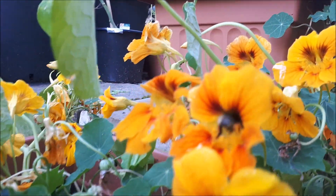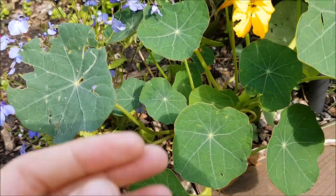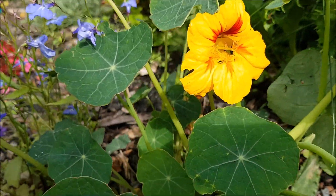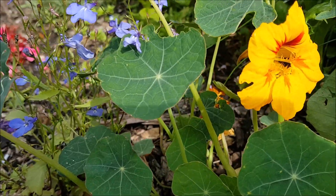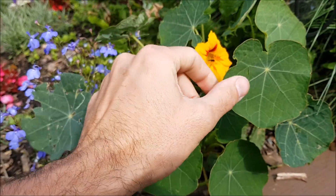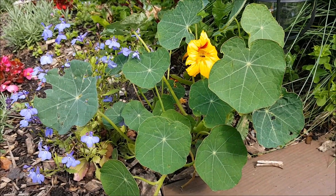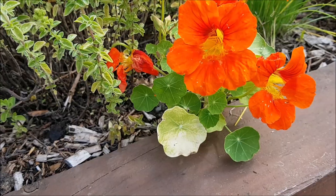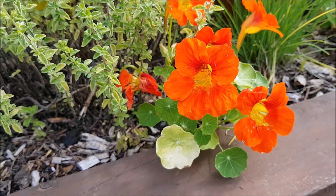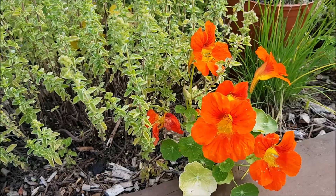As you can see, very happy. You've got different types of flowers — this one here has a beautiful vibrant yellow with hints of orange, and over here a striking orange. They say the size of the leaf indicates soil vitality: the bigger and broader the leaf, the better the soil. As you can see, the leaves here are smaller than in other areas of the garden, indicating the soil is probably not as fertile over here.